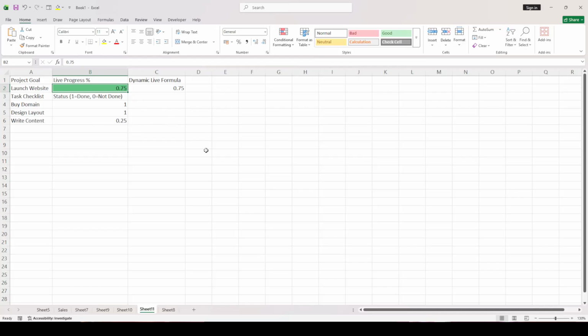At this point, you have connected the bar style to the selected cell. Now you will confirm that it is working as a live progress bar. Change cell B2 to a new percentage value. For example, you can move from a lower percentage to a higher one, or test a midpoint value. As soon as you enter the new percentage, the visual bar should update instantly. That instant update is what makes it live, and it is why this method is so helpful in real-world tracking.